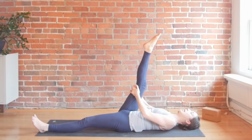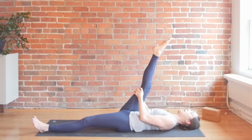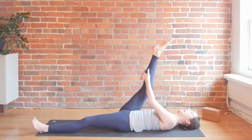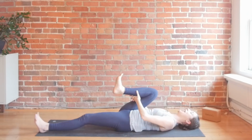Three more like this. Inhale, contract and resist. Exhale, soften and let it go. Twice more. Inhale. And exhale. Last one. Inhale, push. And exhale, release. Let's switch sides.